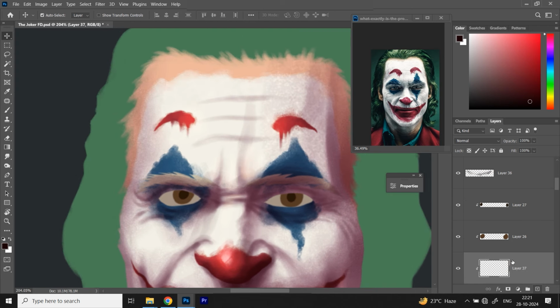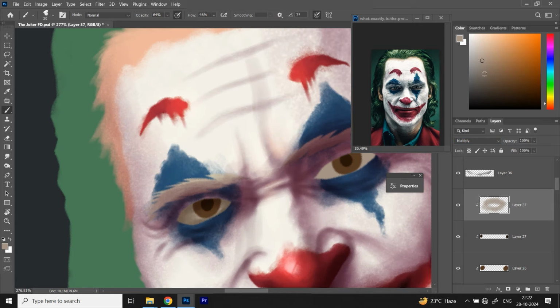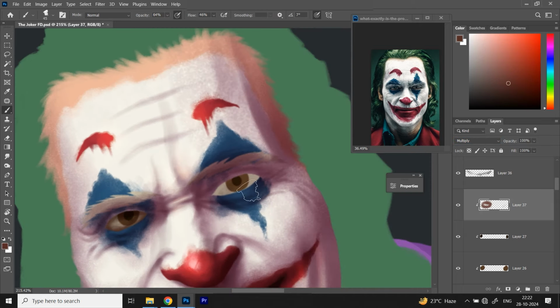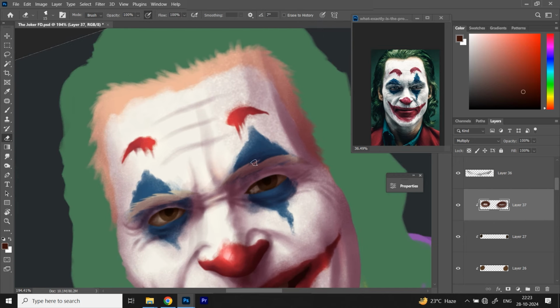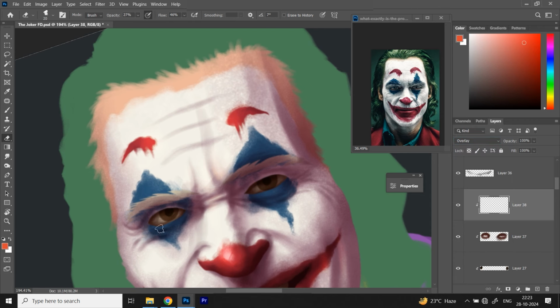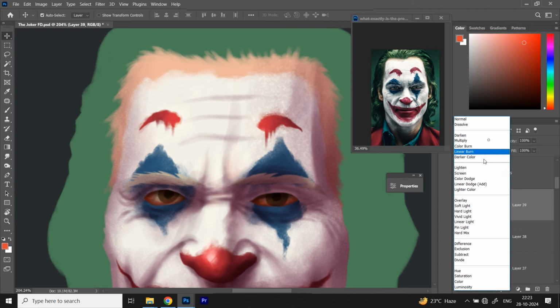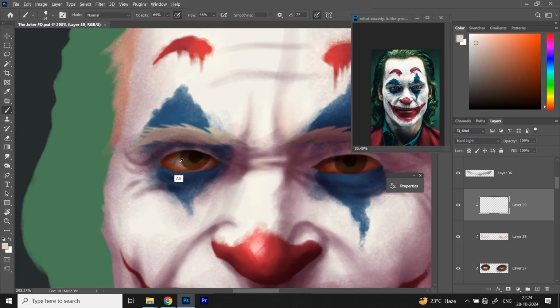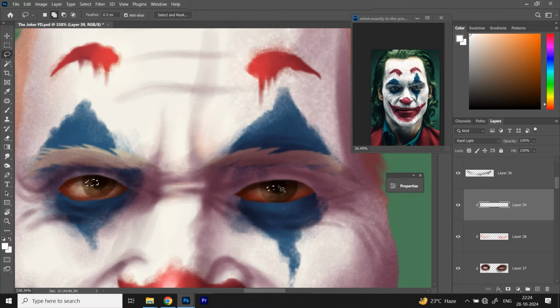Similarly, I'll use a new clipping mask layer set to multiply mode to paint the shadows on the eyes. Give them a dark menacing look, bloodshot eyes, frantic frenzied lunacy. And then I'll take another layer in overlay mode to introduce some red color in there. Now they definitely look evil. Next, I'll create another new layer set to hard light mode and paint some highlights on the eyes. Then some white reflective highlights.